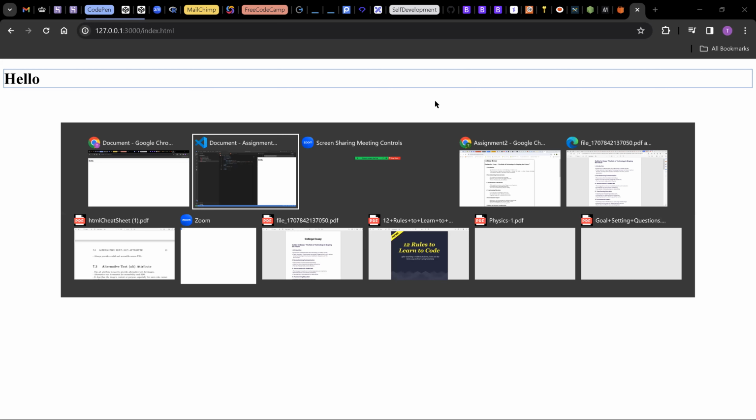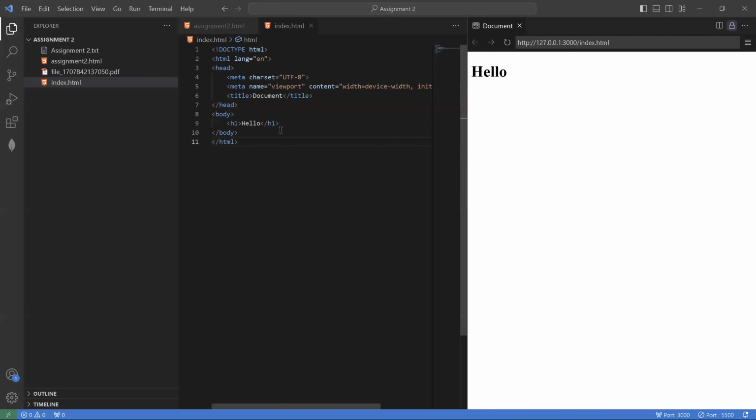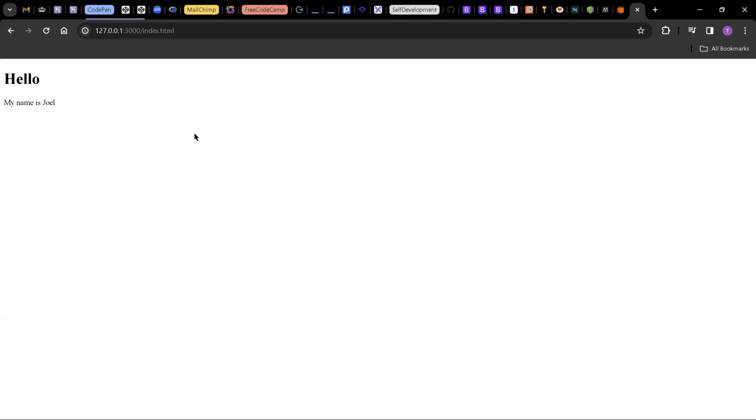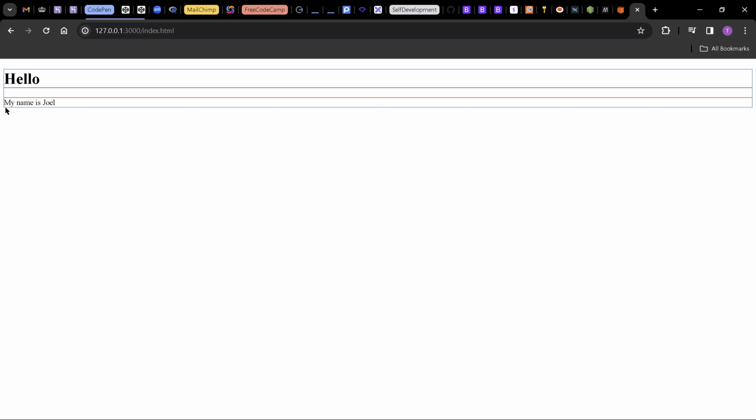Now, if I go back to the code, let's say I have a p tag here, and I say my name is Joel, for example. I go back and I use that add-on to view the contents. You can see that this also expands, starts from the far left to the far right.